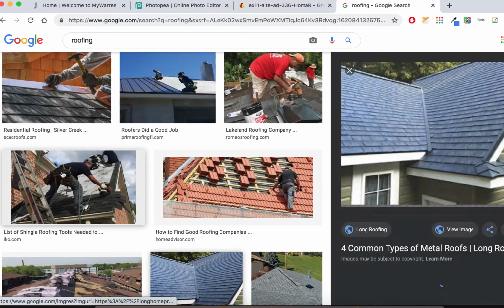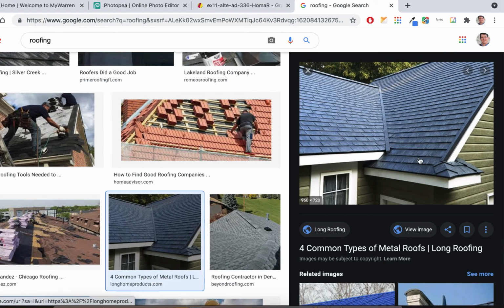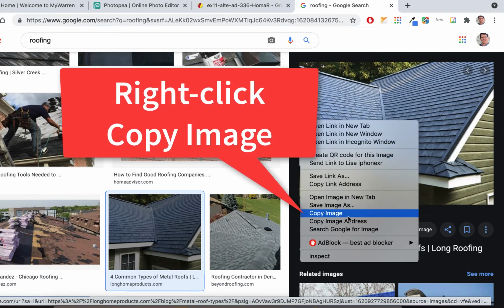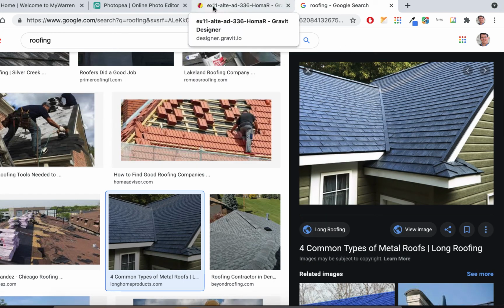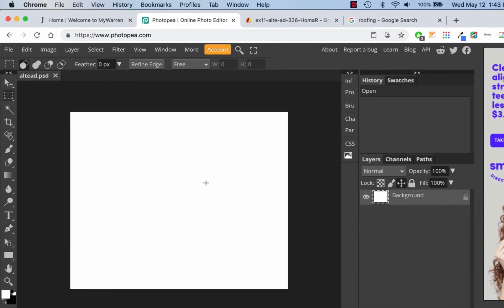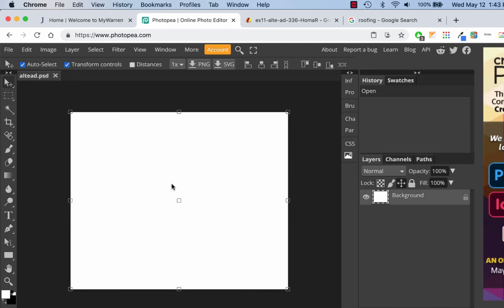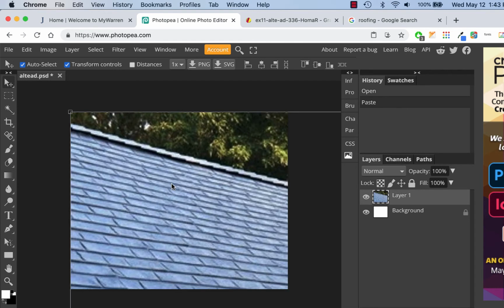So I'm going to click on this, and it's kind of in the format that I like, the kind of proportion. And I'm just going to right-click and do copy image. And copy this, and I'm not going into Gravit. So you got to follow this here. I'm going into Photopea. We're going to work with our photos first. And I'll go on my arrow in Photopea, the move tool, and I'll just paste. And you should be able to do Control-V. If you have any problem, there's an edit paste.